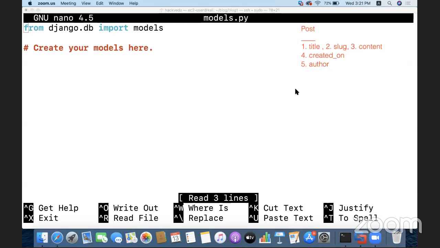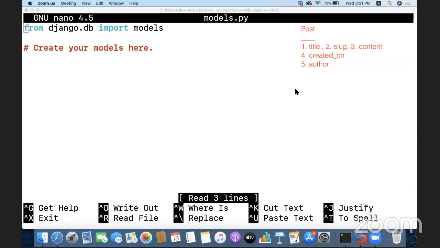As you all know, the first thing which we are going to do is create the post table using our models.py file. Now what you can do is you can open your models.py file in any of your editors. We are using the Nano editor in order to perform this processing. So first of all, what we are going to do.